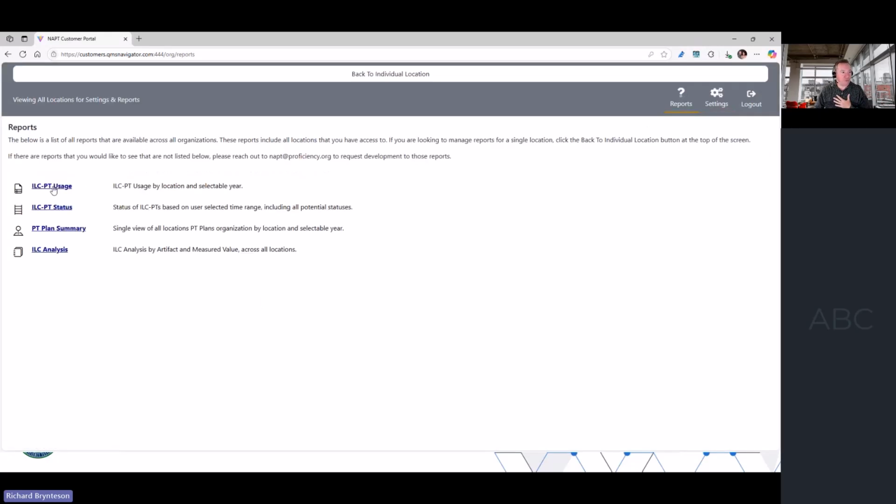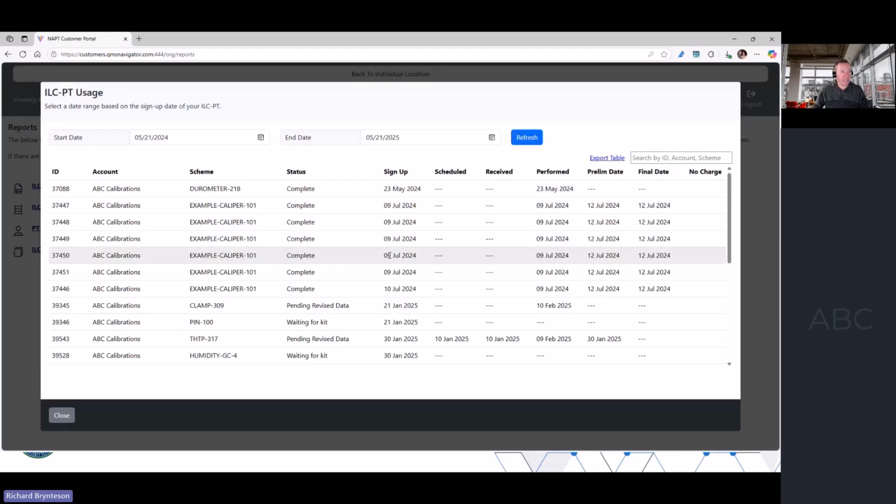But one of the new reports here is this new PT usage report. I can select that, and it will always default to last year, but I can pick a time frame and it will show me across all of my locations in a singular report what is the account, what's the scheme, the status, right? When is it performed, all those kind of fun things.